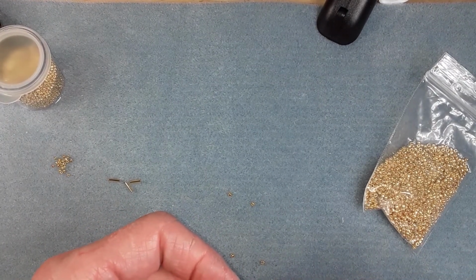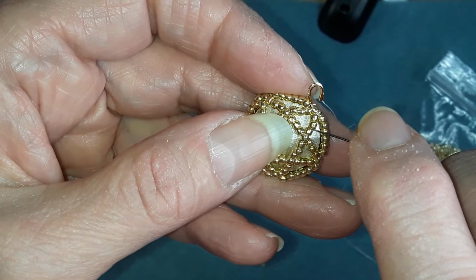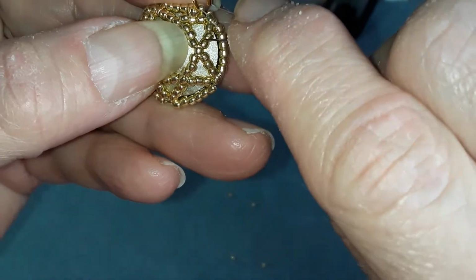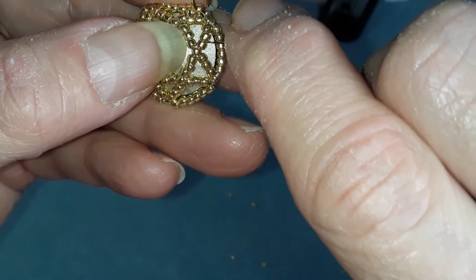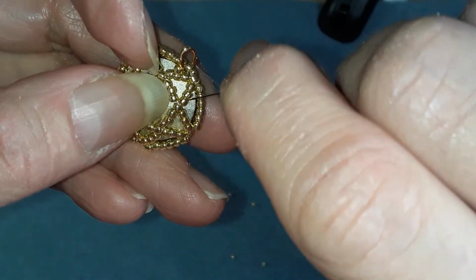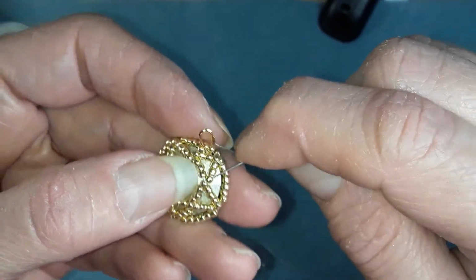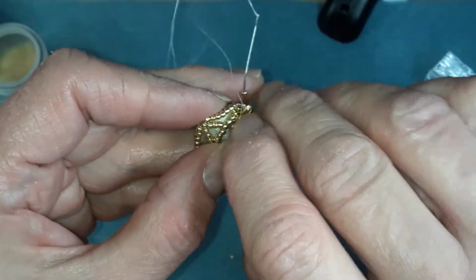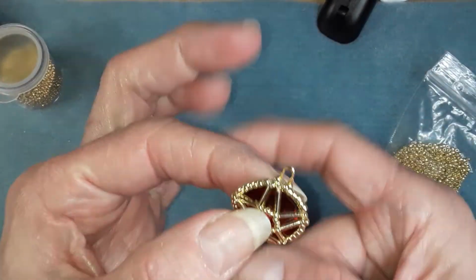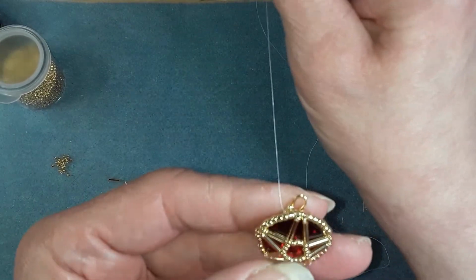Alright, so I'm going to go right across to this seed bead here, if I can. I'm going to try to reinforce it a couple times too. There we go. That way you don't see as much. Well, you still see it, but not as much of it.